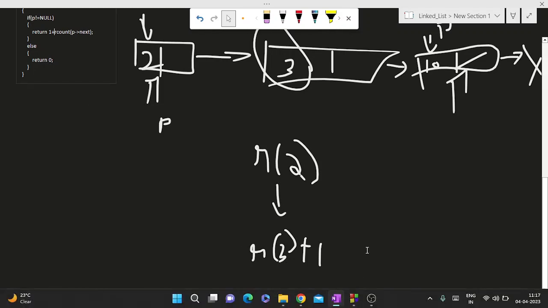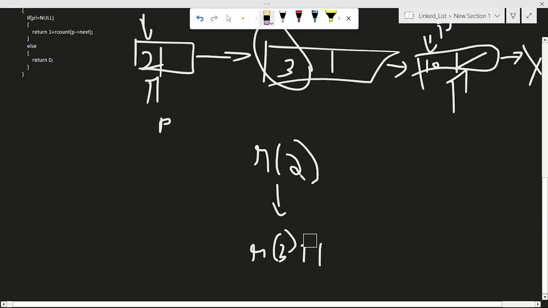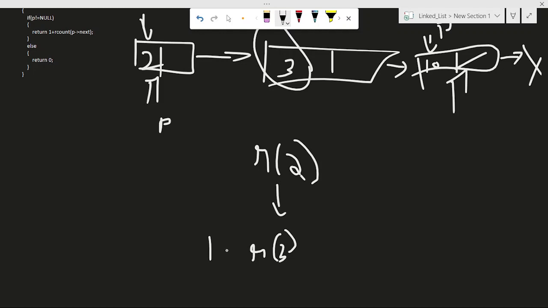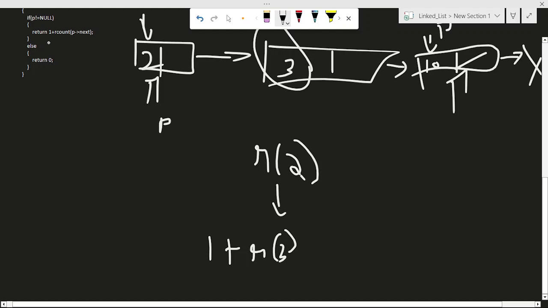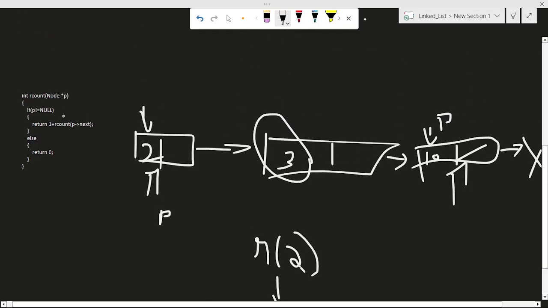Okay, I am adding 1 year. So I am going to explain how the return type will also work. But first, let me explain the simple thing that we need to understand here. That is, 1 will be added, and again the call for the R3 will be done. So R3, then again it will go here. That is, at P we are sending this node.